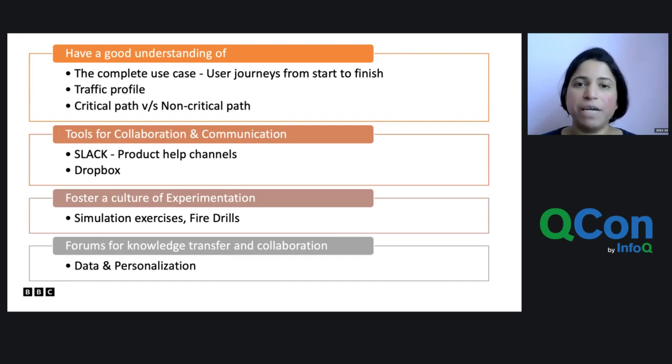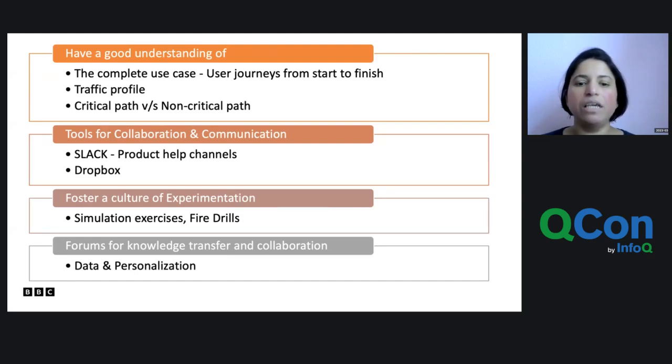Foster a culture of experimentation, be it in the form of simulation exercises that we have seen before, or fire drills. And fire drills could be even a paper exercise. For example, you want to list what will happen in the case your database goes down. What is the disaster recovery process? You can have different teams involved. You can have a well-defined process in place with well-defined actions and ownership. So if the situation arises, there is no pressure and you have the set of actions to be performed and in what sequence.